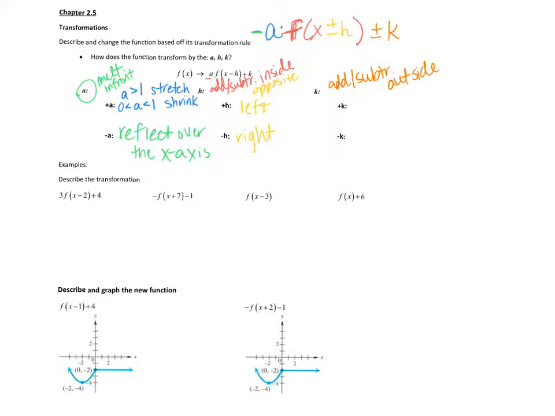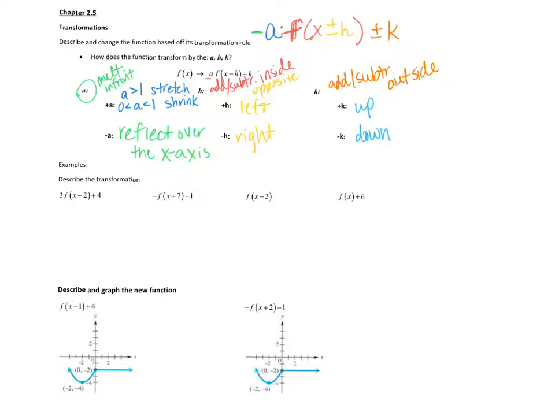And that's going to represent some sort of a movement up and down. So it's exactly what you think. If we add k to the outside, we're going to move up. If we subtract k, we're going to be moving down. Okay, so it's kind of a lot going on, but really it's pretty simple. I just need to memorize where the number is and what type of motion it will be.